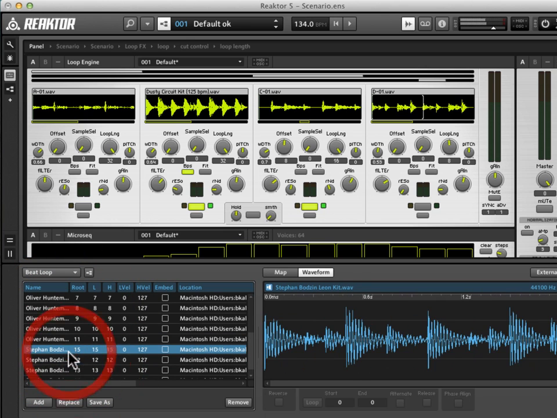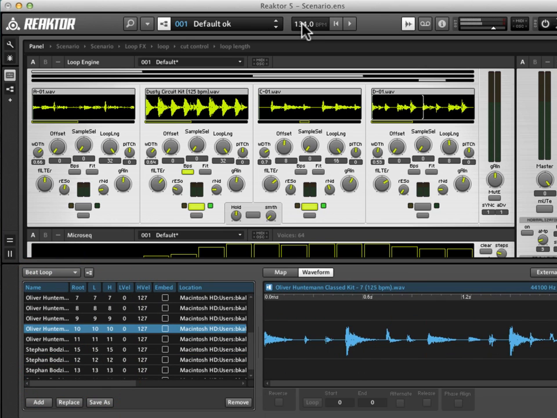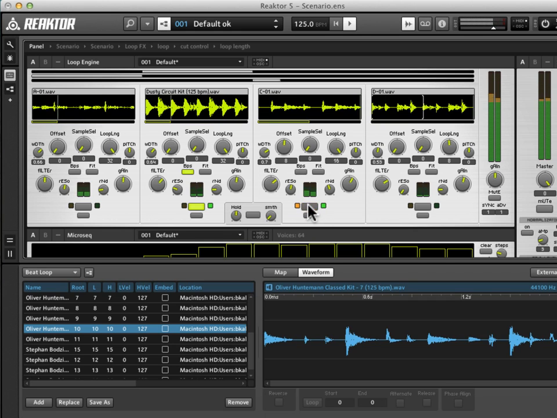Some very nice sounds in here. Now these are all at 125, so I'm actually going to bring down my tempo to 125. And if we get this going, I can move through these as I would with any other sample map.